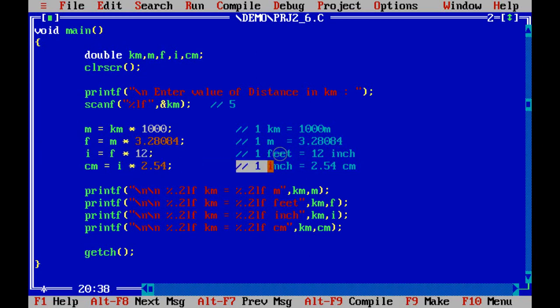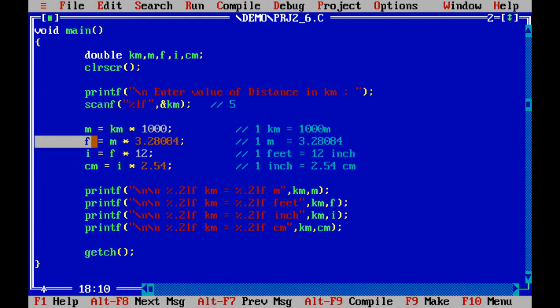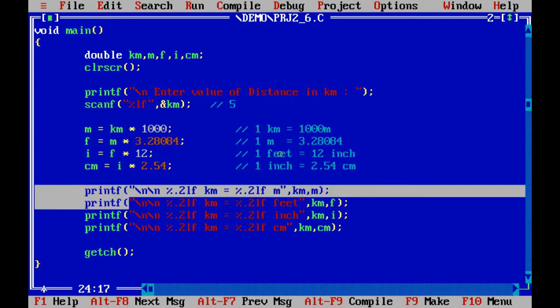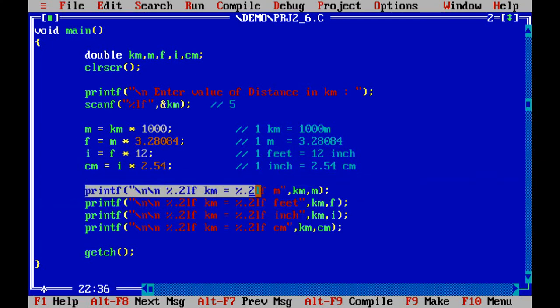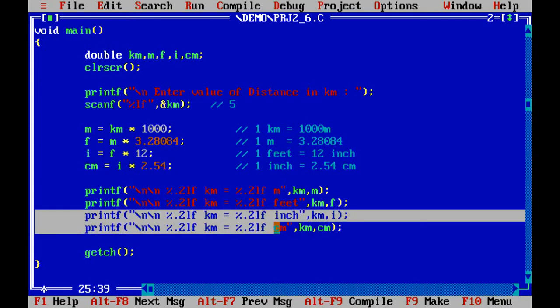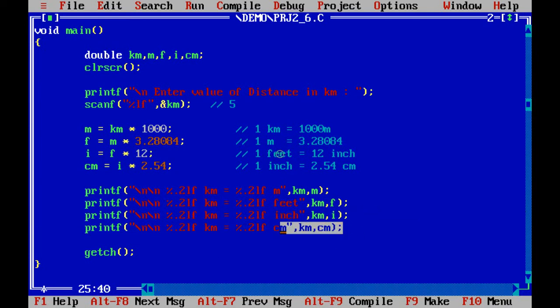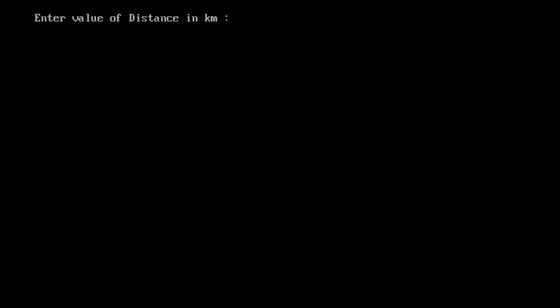After that, 1 inch is equal to 2.54 centimeters, so we multiply i by 2.54, and it gives centimeters. So our input is a single kilometer value, and our outputs are 4 variables. Then using printf functions we display the output: first kilometers to meter, second kilometer to feet, third kilometer to inch, and final kilometer to centimeter. Let's execute this program and see the output.